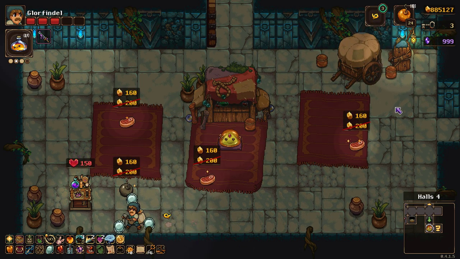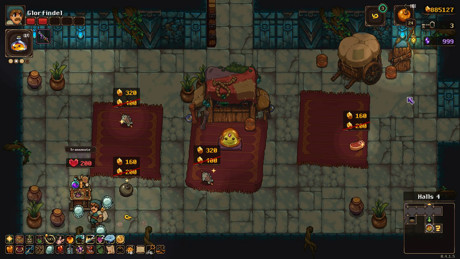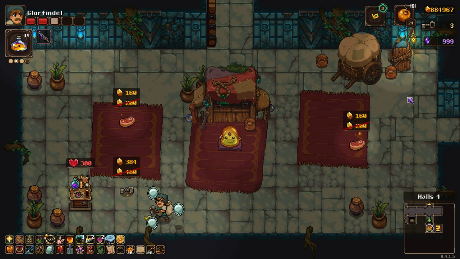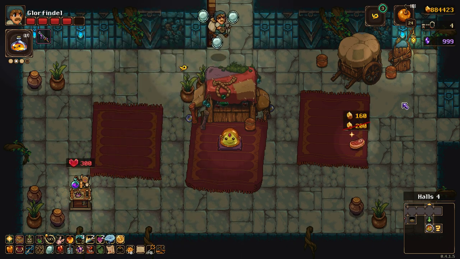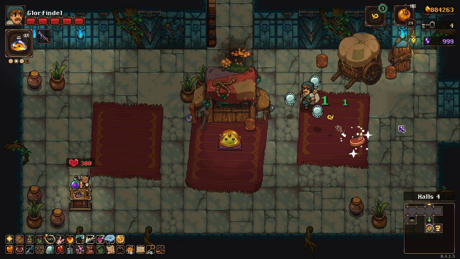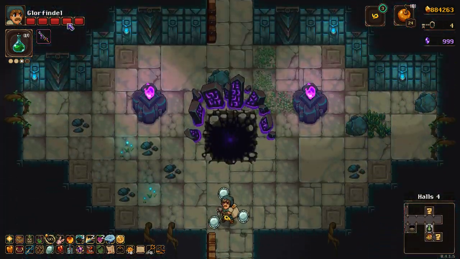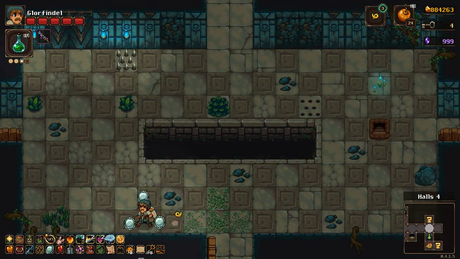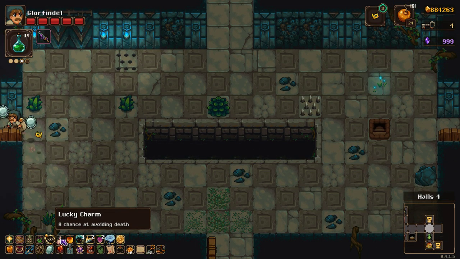That's good. We could literally reroll until we get exactly what we want. I'm looking for a key. All right, we're good. And we got another one of the troll sweats, which is fantastic. That's, it's with that plus Miner's Flask. I also forgot we had Lucky Charm.